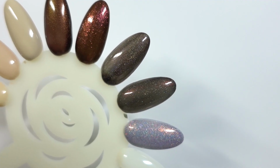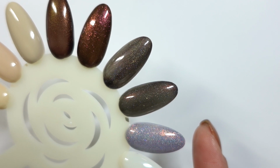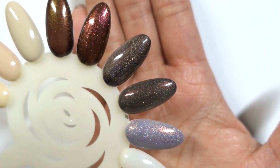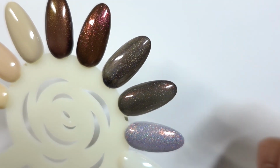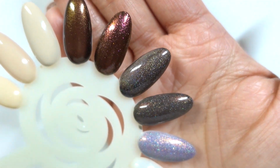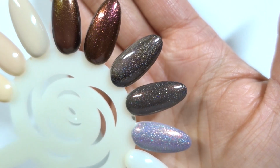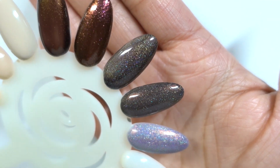So I am back with a second coat off camera of Blush Lacquer's Midnight Moonbow, and as you can see, they really are all very different. I mean, this is very different compared to China Glaze's Cowboy By. Cassiopeia is very close, except that I think the China Glaze one has a little bit more of a shiftiness to the base. I think even the base color is almost similar.